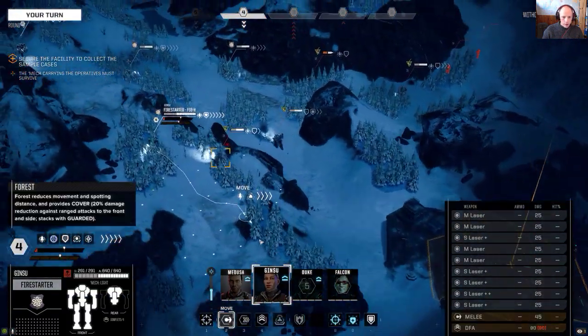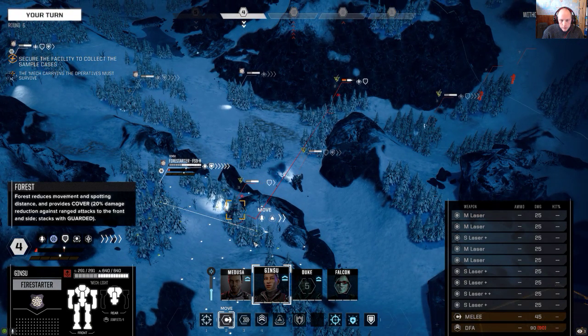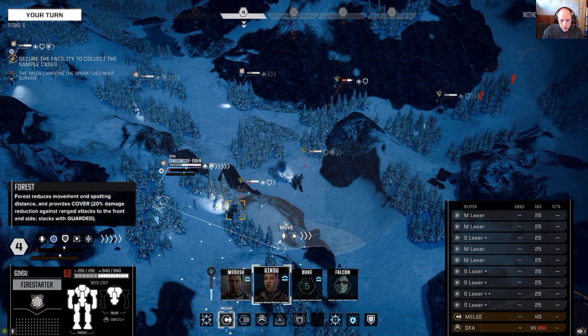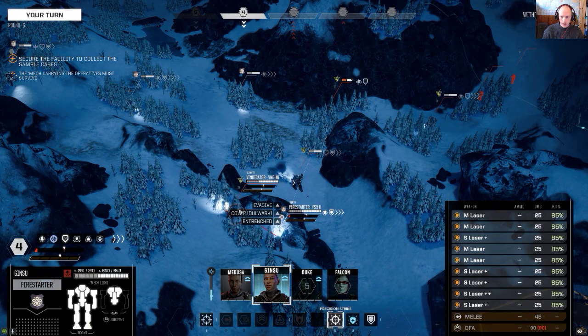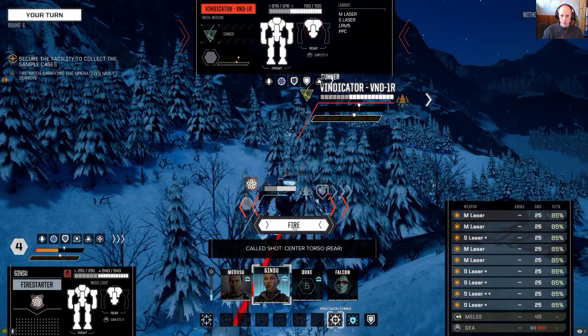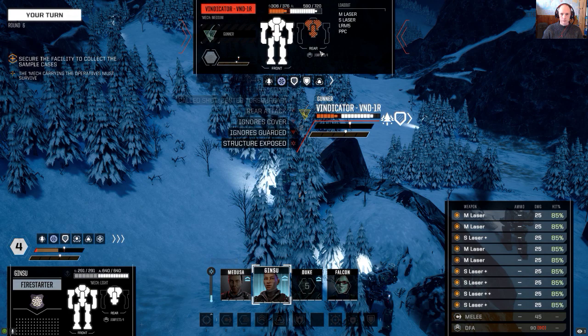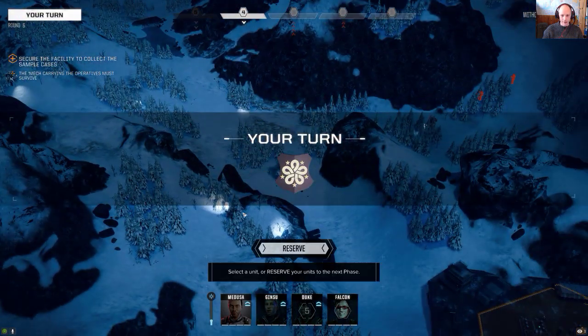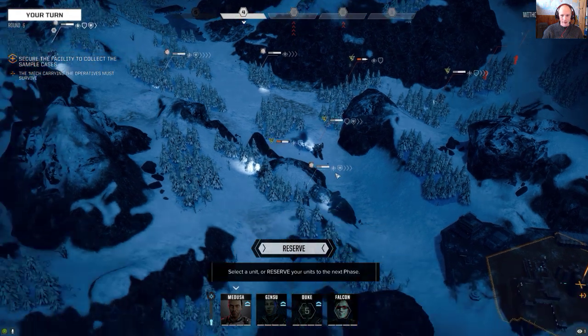Yes, Commander. So, Jinsu, if you get here, you get three evasion. You get behind this Vindicator. On my way. And we can shoot with everything. Massive heat spike, but we probably just call this Vindicator. Giving them everything I've got. Oh, how did we not kill that? We had so much damage. All right. Well, that's not looking good for us.